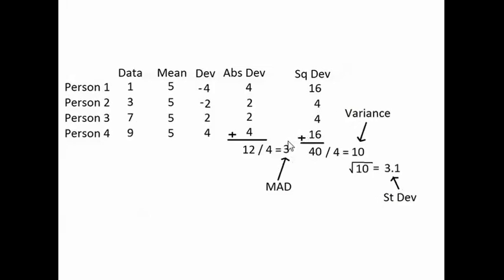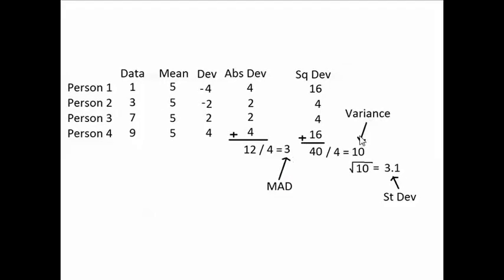So I hope this demonstration made it clear that the MAD, variance, and standard deviation all increase when the data has more dispersion, and that's why they are considered measures of dispersion. I also hope it made it clear why they all go up when the data has more dispersion. Now you might be wondering why the variance and standard deviation are even needed when you could just use the MAD to measure the amount of dispersion in a data set.